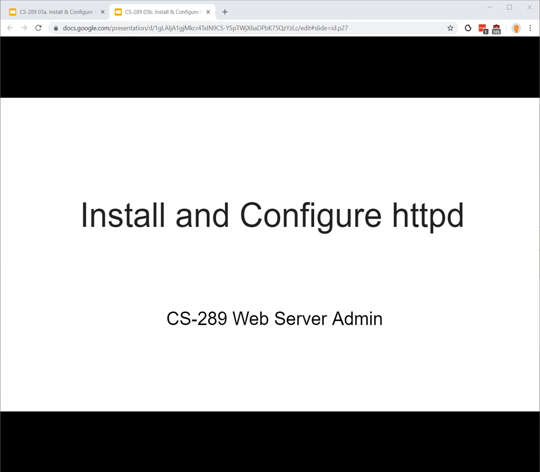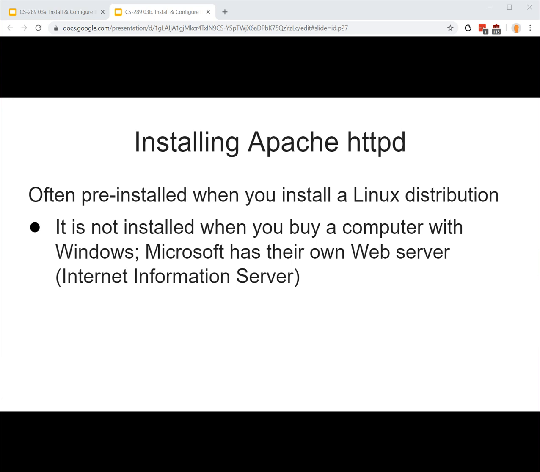Now, if you do a search for Apache online, you'll see that Apache is more of a project, or has a lot of different projects underneath the Apache name. So this specifically is the httpd project that's part of the Apache site, but our shortcut for it, in this particular class, is just Apache. Oftentimes, when you install a Linux distribution, Apache is pre-installed. When you install a Linux server, it typically asks what are the most often used packages to install on this system, and Apache httpd is one of the typical ones.